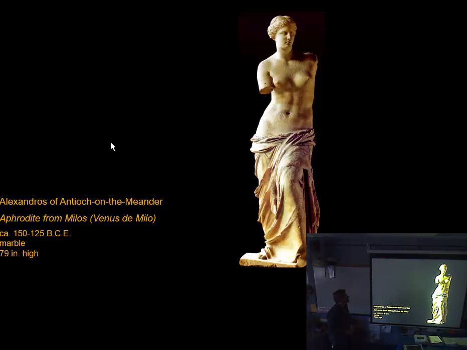Alexandros of Antioch on the Meander. This is the Venus de Milo. Venus de Milo is also like a Mona Lisa. Speaking of the Mona Lisa, this work is also pushed propaganda, a famous work that has over time come to characterize what art history is. The Venus de Milo has no arms, which adds to its allure. Another thing that developed its allure is the fact that it was shipwrecked. It was at the bottom of the ocean, and it was recovered along with other artifacts. It was recovered by the French, and so the French put it in their big museum, and then they needed to promote their big museum, so the Venus de Milo becomes an advertising powerhouse.